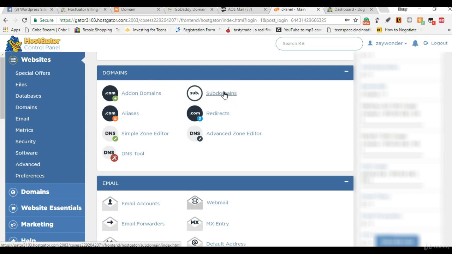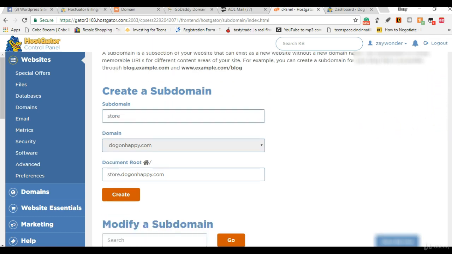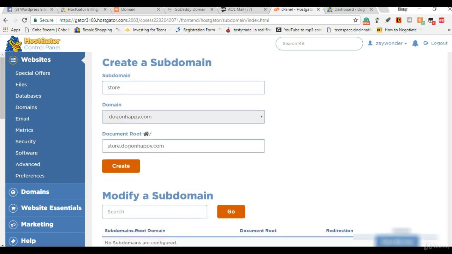Now I'm going to show you what subdomain names are. A subdomain name is, for example, if I own a domain and I want to put together another website around it, I can do something like store, and then I have this subdomain of store at the root domain. This subdomain allows me to create another website on it. It could specifically be a store. Or I can create this domain name and do a redirect to an area on the main domain.